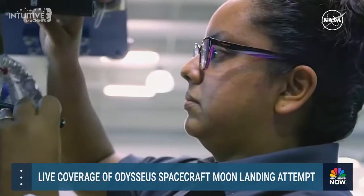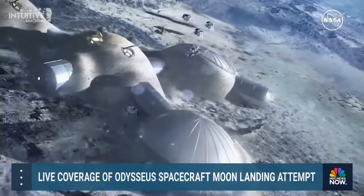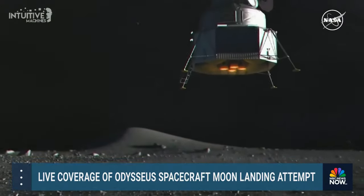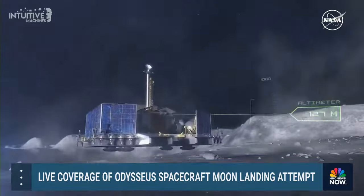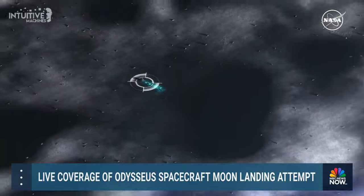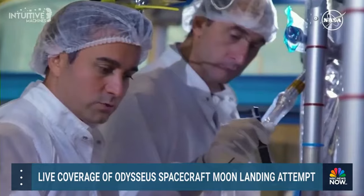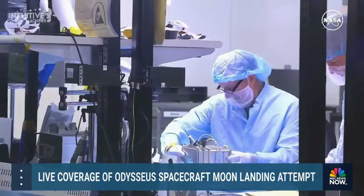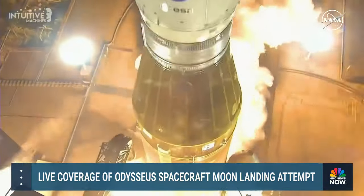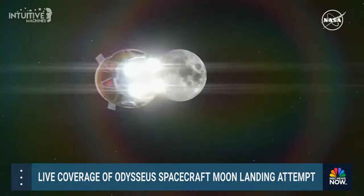To make this happen, NASA is helping establish a commercial lunar economy. For the first time ever, there will be commercial delivery services to the Moon. We are enabling American companies to send our payloads to the lunar surface for us. These delivery services will expand our capabilities for exploration, radically increasing the amount of science we can achieve. This high-risk, high-reward initiative will invest in and leverage the entrepreneurial spirit of American innovation to launch a commercial lunar marketplace.